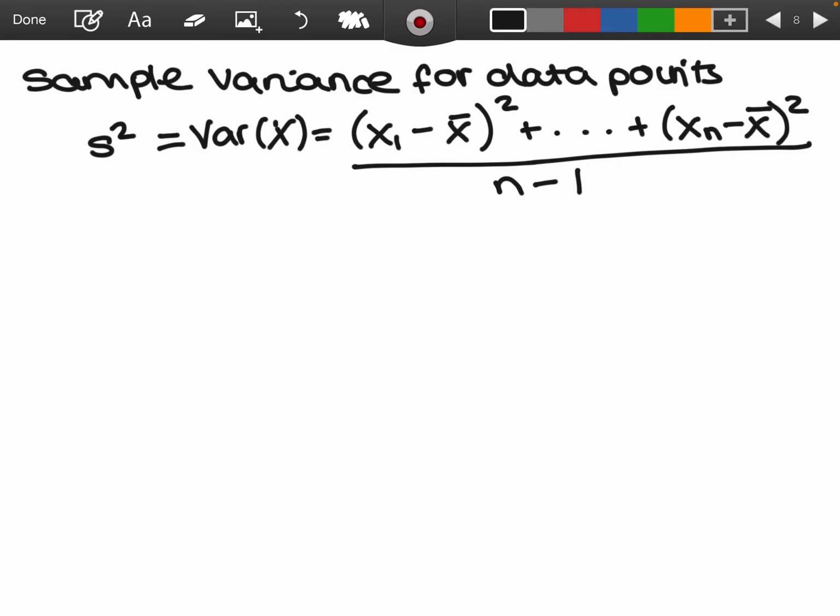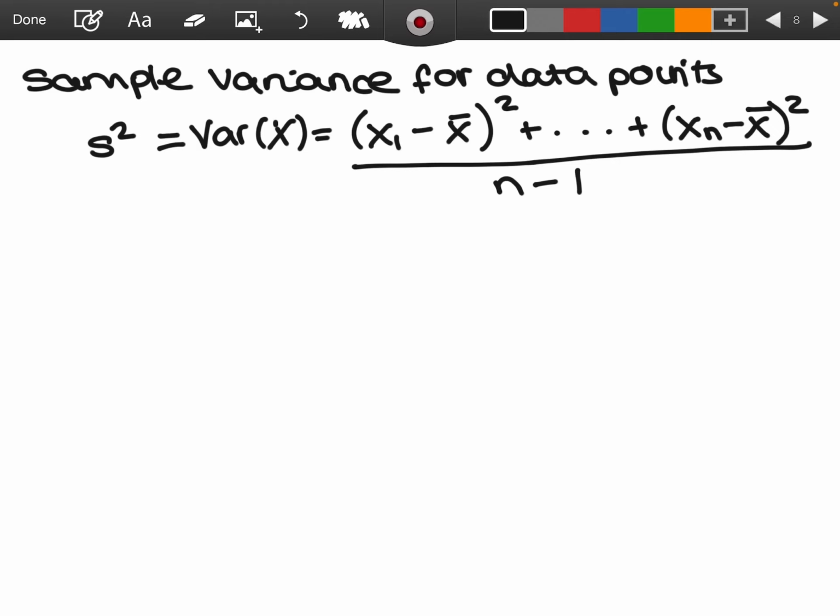You don't have to worry about why we're dividing by n minus 1. It's a pretty long explanation as to why, and there is a proof behind it that you don't need to know. I just want you to know that it's to do with being unbiased when you take samples. But there is more of a lengthy explanation and a proof behind it. You just don't need to know the whole proof. But like I said, in order to make the sample unbiased, they actually divide it by the number of things in the sample minus 1.